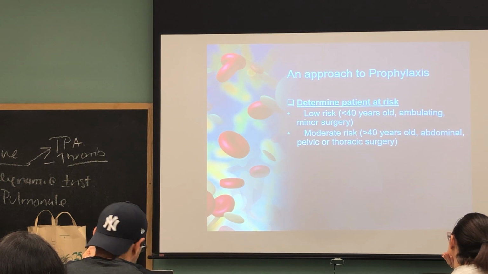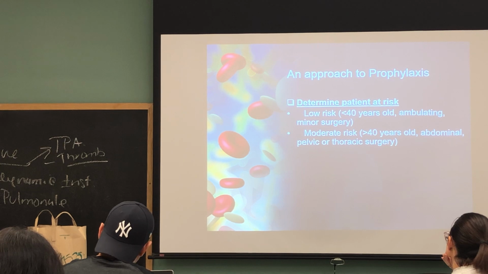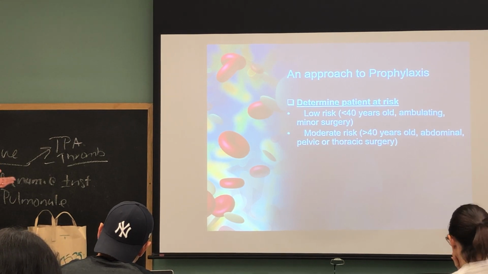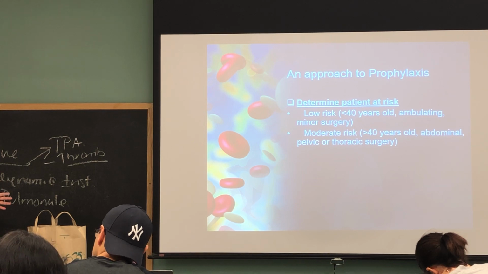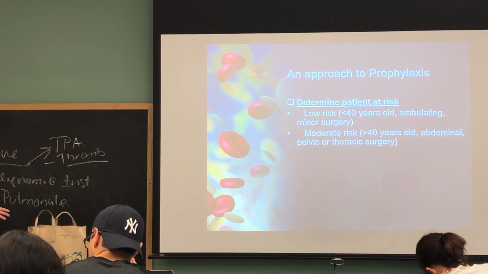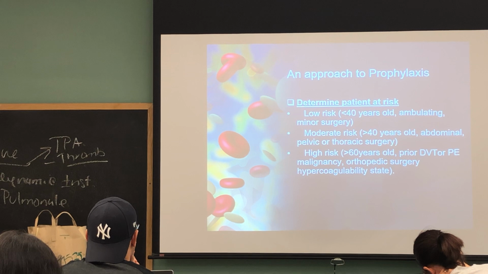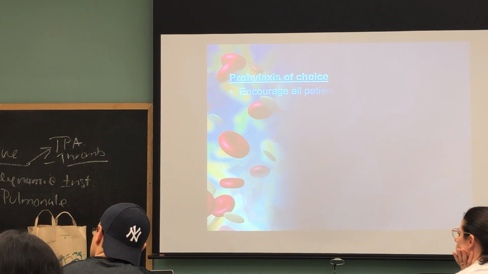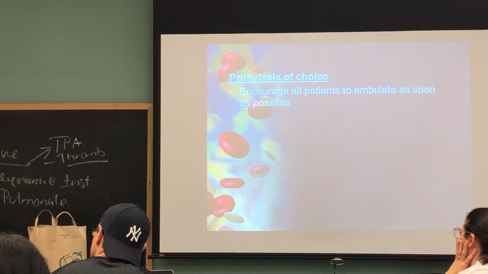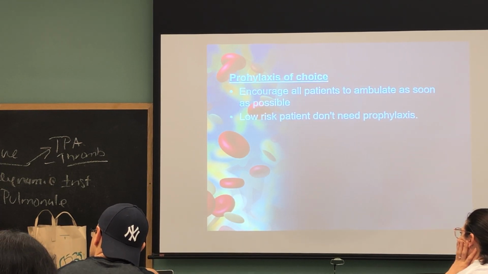So again, what are the risk factors? What are the low probabilities of having it? You have a patient ambulating, you have a minor surgery, you have a young patient. And for the moderate to high risk factors, think about the Virchow triad and you will get them all. Okay? Orthopedics are the highest. Every time you receive a patient from rehab, think about a thromboembolic event, even if the symptoms do not match. Okay?